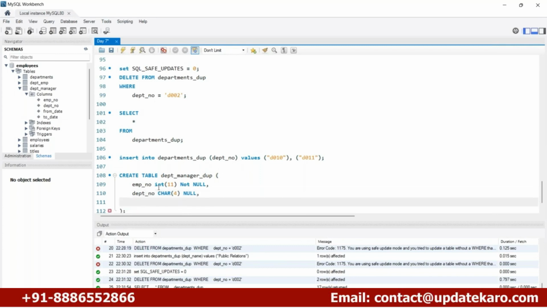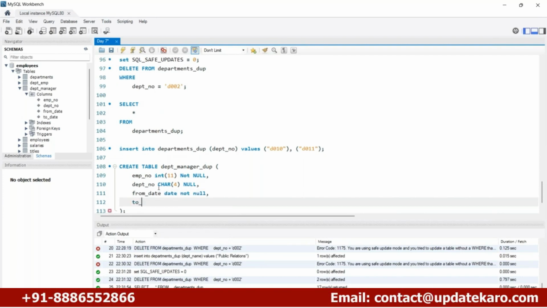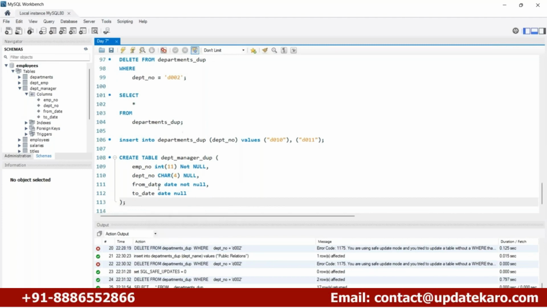The next one is the from date, whose type is going to be date, and this is going to be not null. Then we have the to date, again of type date, and this is going to be null.